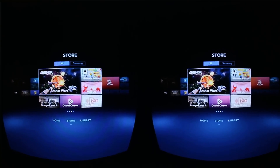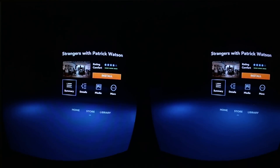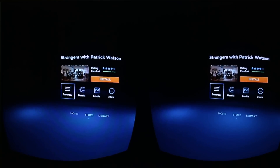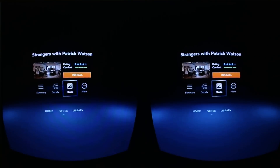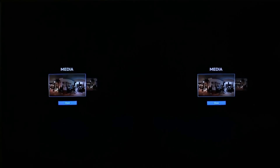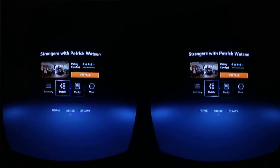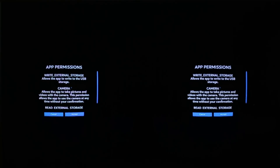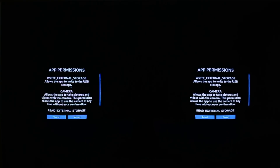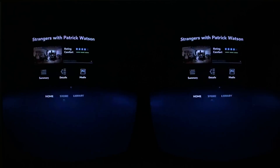Nothing to buy, it's all demo at the moment. So here's Strangers with Patrick Watson — it's a short little virtual video of a performance. There's a summary here; all of this stuff is available on the Note 4 app itself, along with some screenshots. But in a VR environment, screenshots don't give you very much. So let's go straight into installing it. It's somewhat like Google Play — it tells you it will write to the storage area, use your camera, and read from the storage area. We'll accept that.